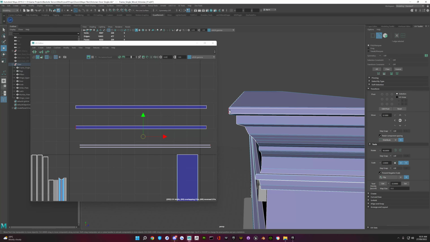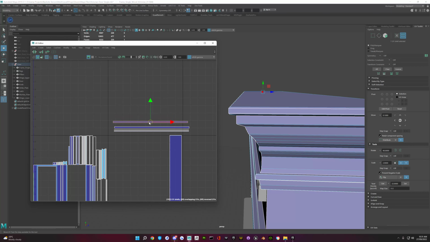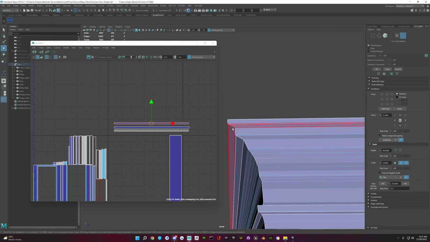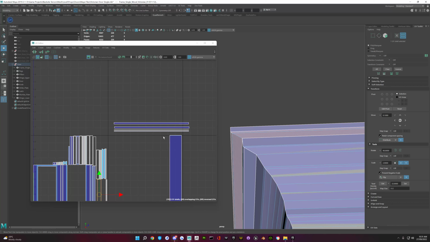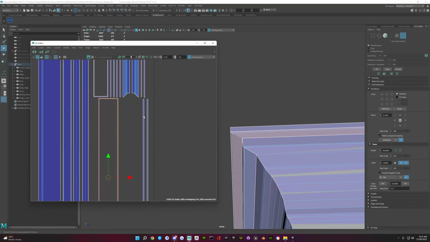Yep, that's correct, and that's correct, and that's done. All right, so we'll bring that down. So that's another section done. This one will be a bit easier. So basically you just select it like the top one, because this is the bottom now. You can see down here it's one big piece like that.